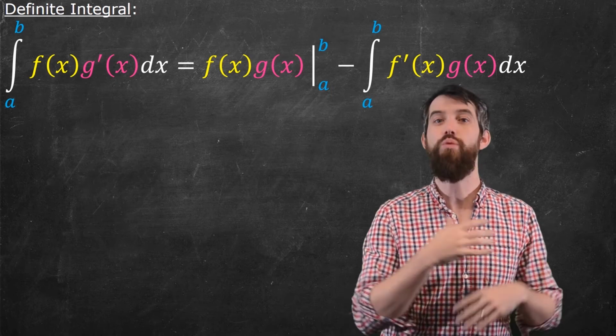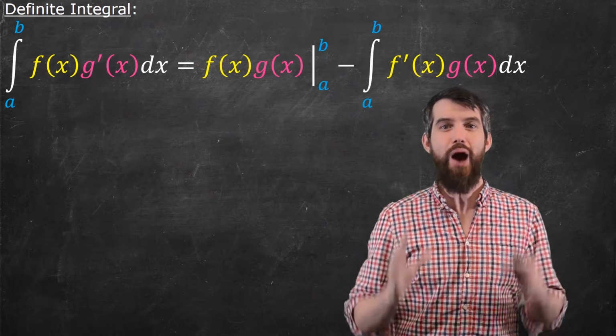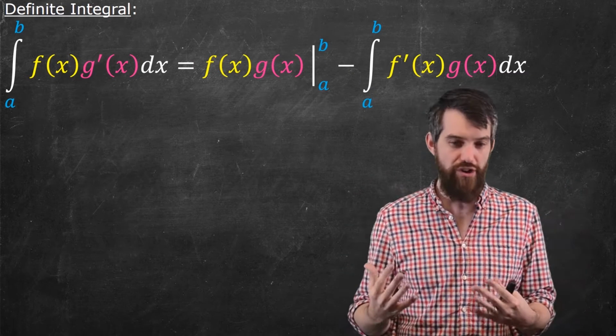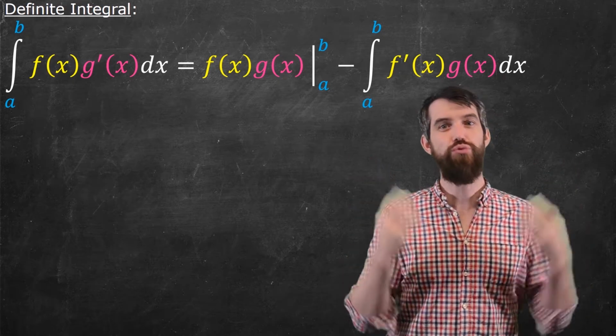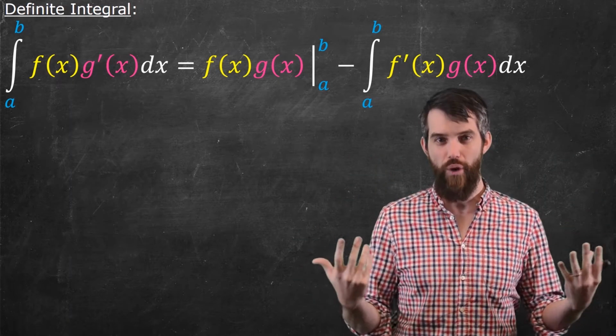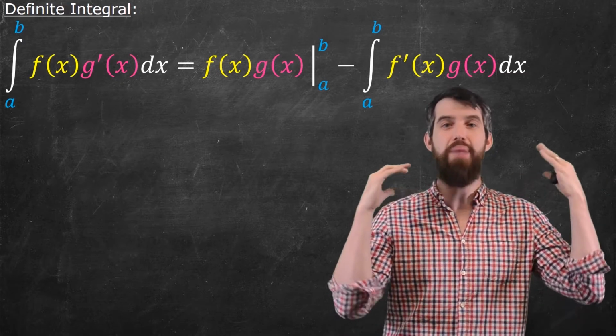What we saw previously was the indefinite integral, where you do not specify limits of integration. Now I'm writing down the formula for the definite integral, where I have an a and a b, and my x is going between them. I've chosen to write it in its fullest form, where I'm not using any shorthand, using f of x times g prime of x.